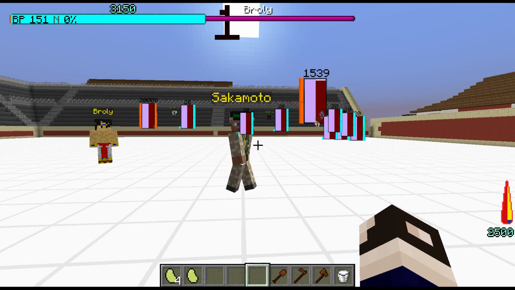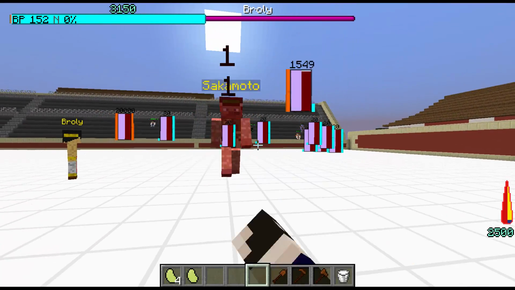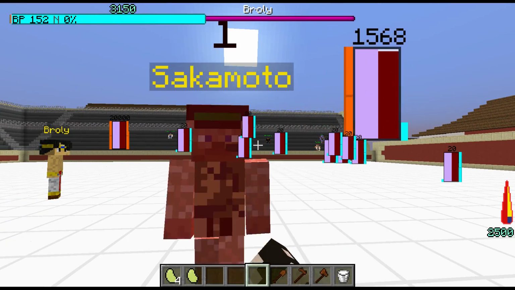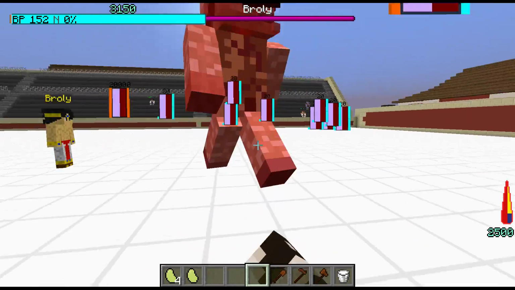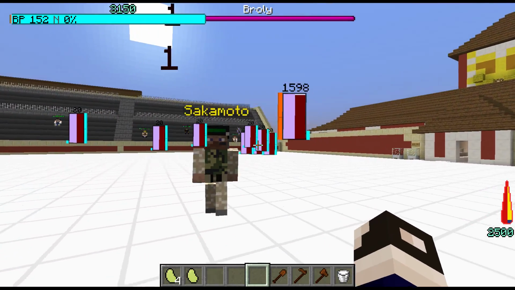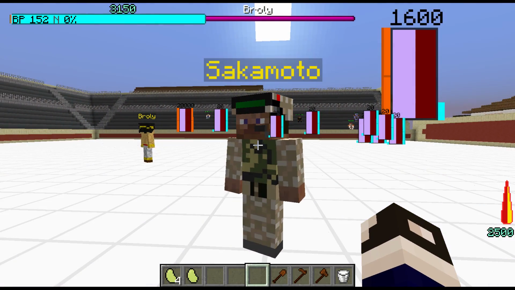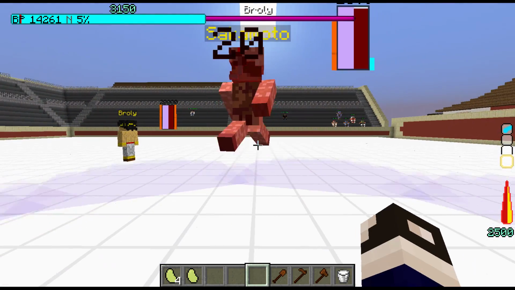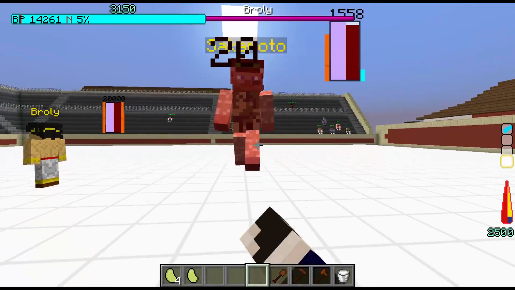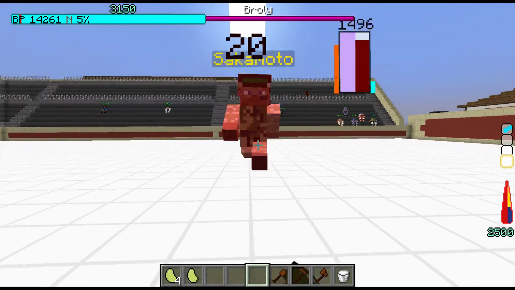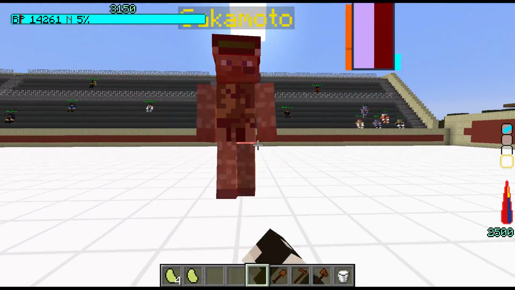As we punch him, you see his health is going higher and higher and higher. So now he's regen back. Now he's at 1600. Okay, let's see. Can we just do 5%? There we go. So now what you have is a dude whose health will constantly go up.